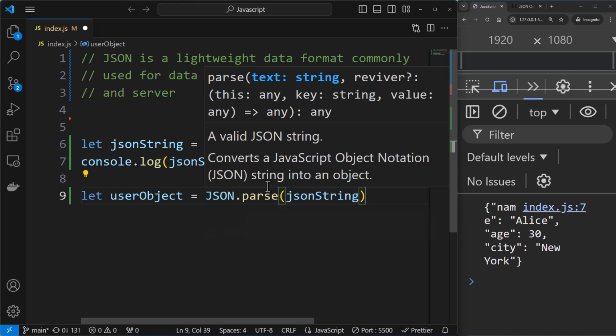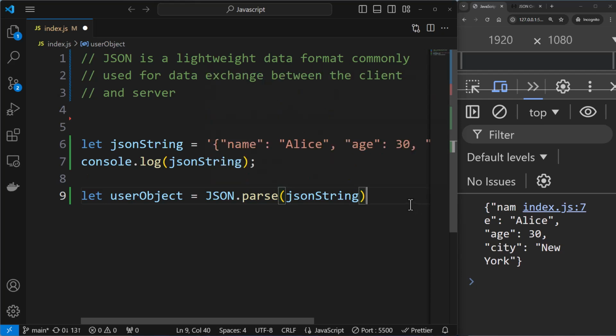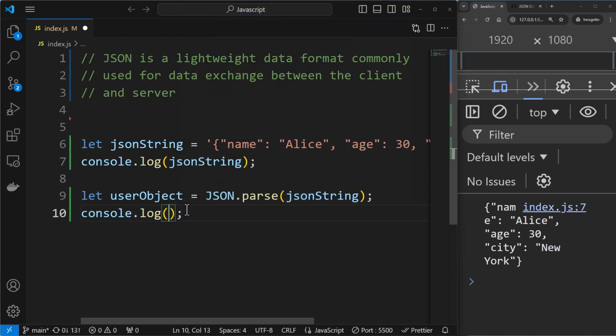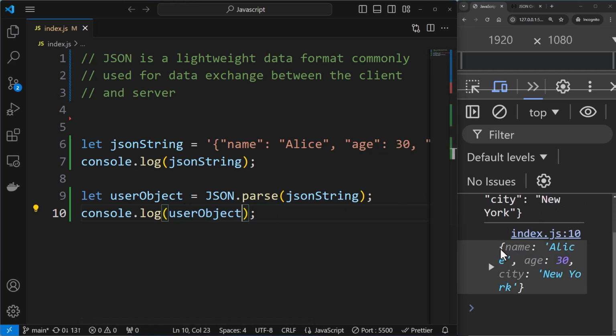The documentation also says that parse converts JavaScript Object Notation JSON into an object. Then I'll use console.log and print userObject. I'll save this, and you'll see the format is different now.